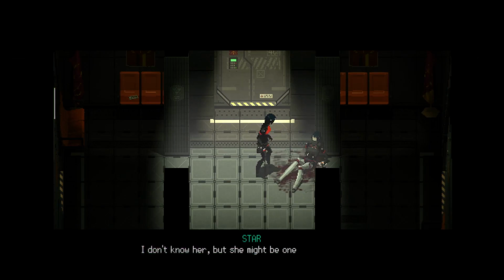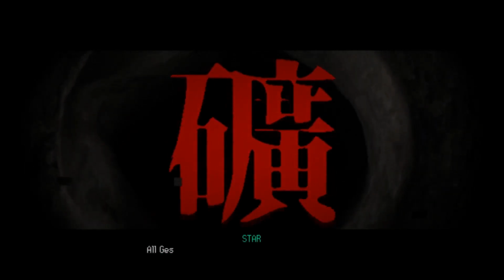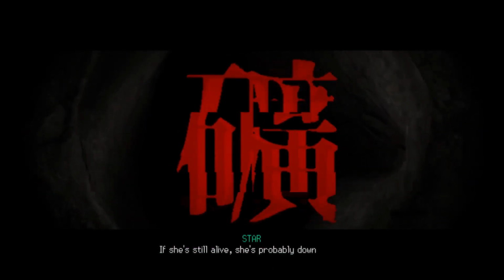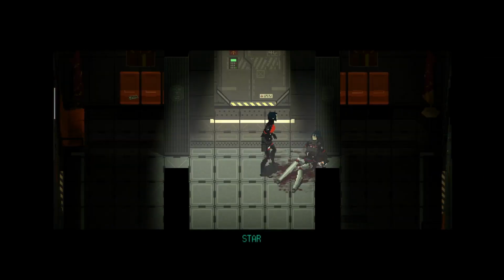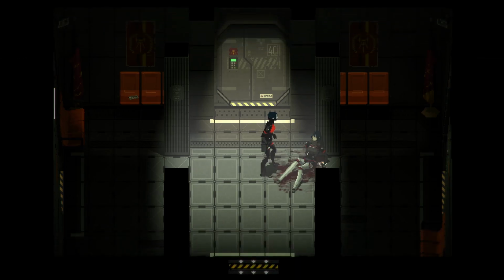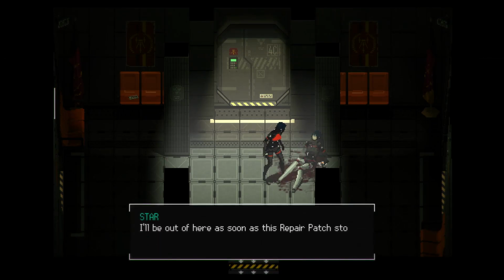I don't know her, but she might be one of the workers. All Gestalt workers were sent to the mine below the facility. If she's still alive, she's probably down there. There's an access elevator to the mineshaft one level below, but you'll need an administrator's key to use it. Yeah? I'll be out of here as soon as this repair patch stops my bleeding. You should get out of here, too. I don't know who that woman is, but she's probably dead by now. If you still want to go, good luck.